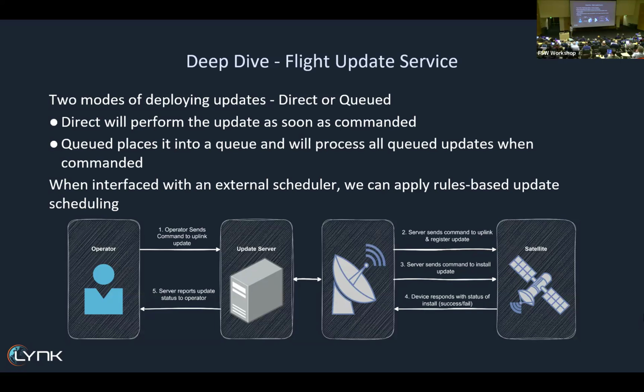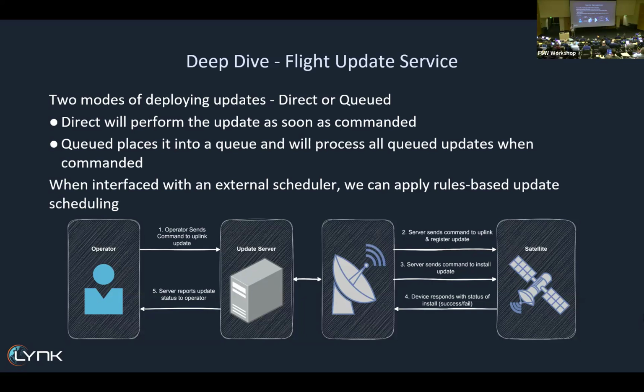And when you use this with a ground-based scheduler, this is what gives us our control over when you want to actually deploy the update. With that ground-based scheduler, you can essentially look at the activities for the spacecraft, figure out when it is providing commercial service to the customers, when it is not doing that, for example, if it's over the ocean, and you can start scheduling update executions for those time periods.